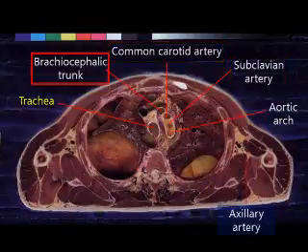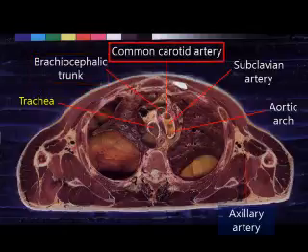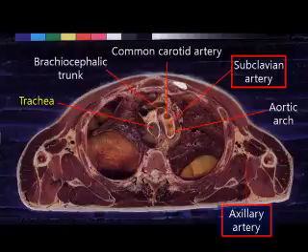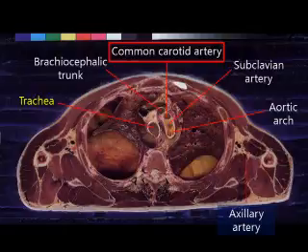The brachiocephalic trunk is divided into the right common carotid artery and right subclavian artery. The common carotid artery disperses at the neck and head, and the subclavian artery becomes the axillary artery and is dispersed at the arm. To summarize, the 3 parts of the aortic arch are dispersed at the neck, head, and arms. I will now follow the common carotid artery.